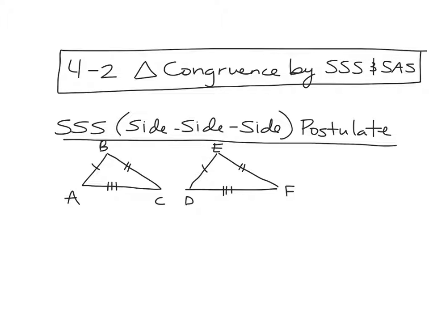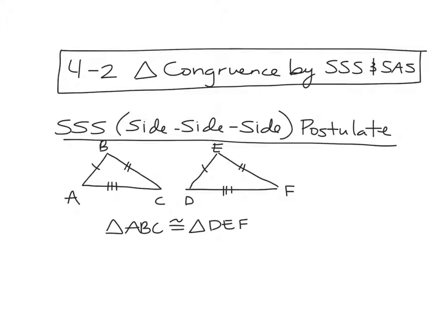As long as I know that, I can say triangle ABC is congruent, and then you have to make sure you match up the corresponding parts. So if it's ABC on the first one, what does it have to be on the second one? DEF. So I went from 1 hash mark to 2 to 3, so you got to do that all the way around for the second one too. Okay, so that's the SSS postulate.